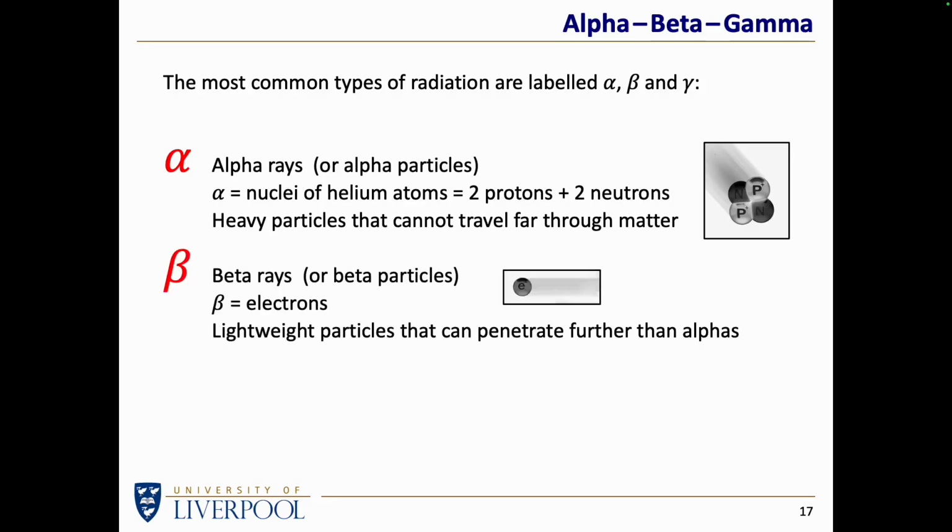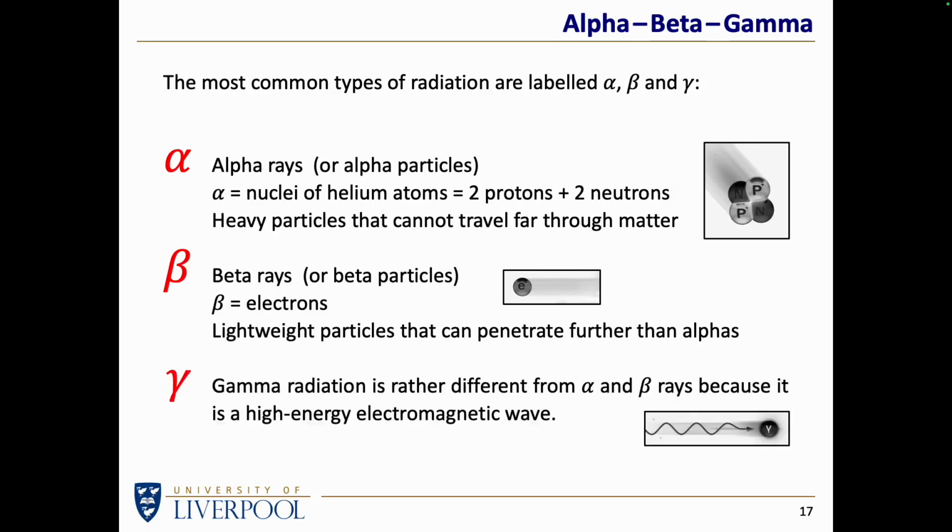Beta radiation, or beta rays, or beta particles, they are just electrons. We didn't know that when they were first found, which is why they were called beta. Not sure what they are. We now know they are electrons, but the old name still sticks. So beta rays or beta particles are electrons, and they are very lightweight. An electron is thousands of times lighter than an alpha particle. So an alpha particle is a bit of a bulldozer when it goes through materials. Electrons are much lighter, and therefore they will rattle around and bounce off the atoms, for instance, that are inside a cloud chamber.